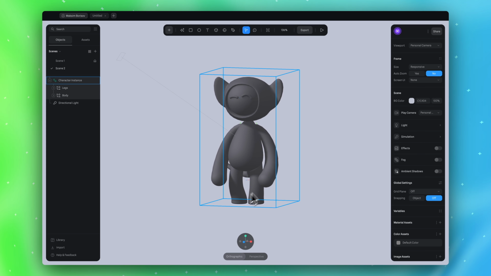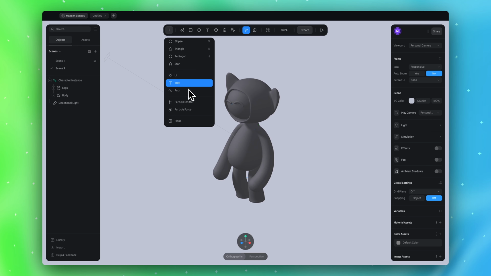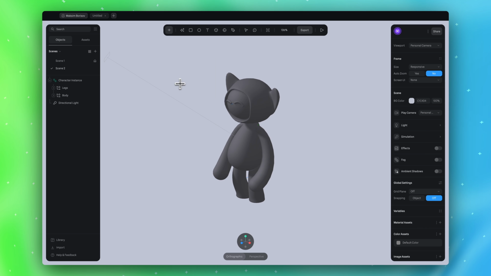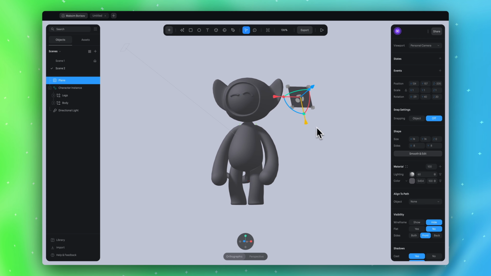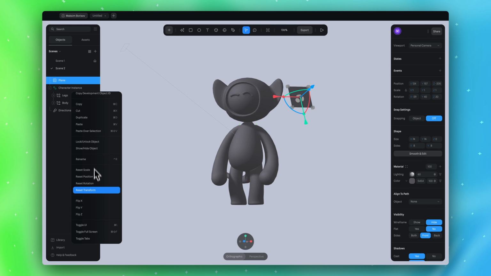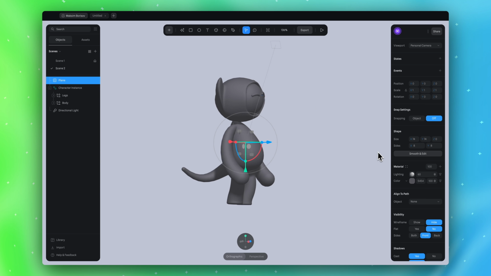So I want to see how my character stays on some floor. I go to the plus icon, I select plane, I put it anywhere, it doesn't matter where, because then I will select and reset transform. I will rotate the plane, because the plane should lie on the floor, so I need to select rotation x minus 90 like this, and move it to the top.